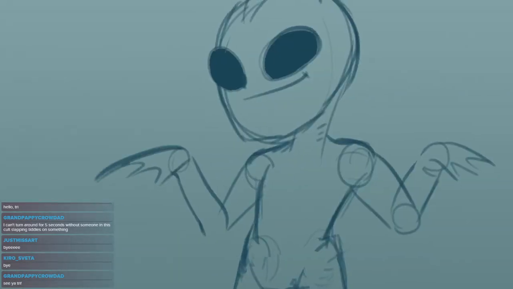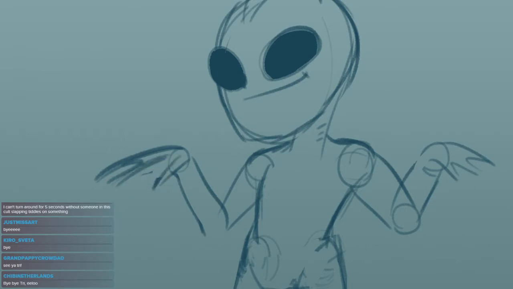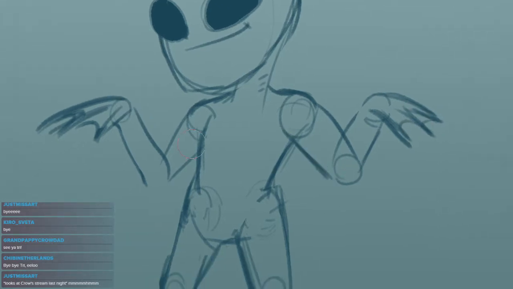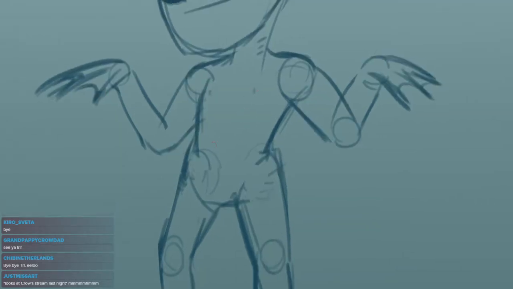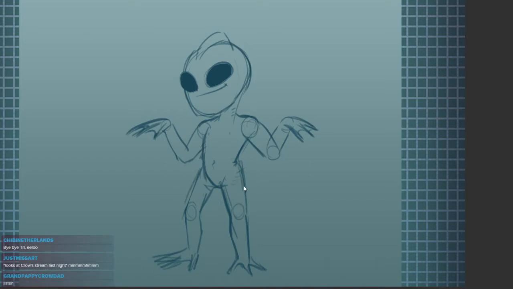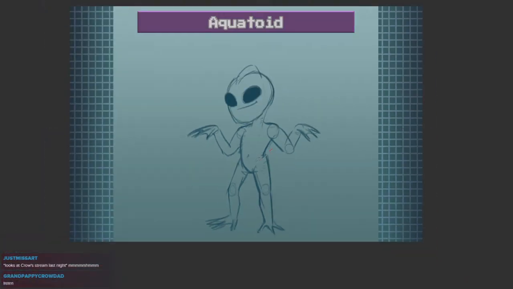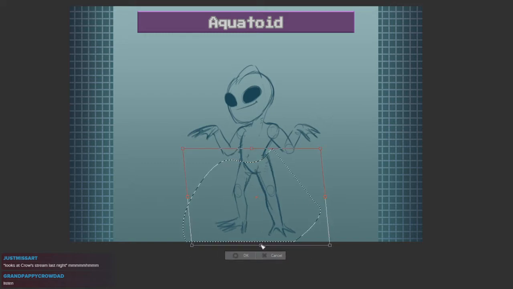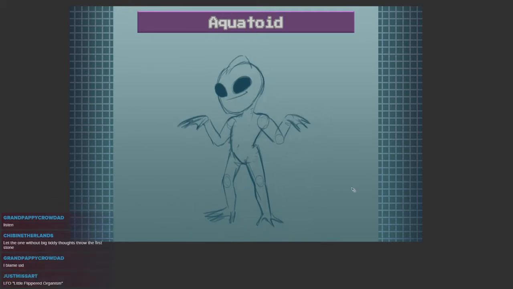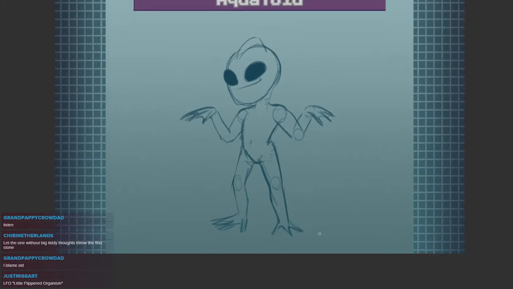Yeah, Aquatoids. Aquatoids are flipper friends. They shoot you with guns, and they have underwater fishing objects. They dropped the UFO from the title of this game. I can't remember. Are they called LFOs or something? I can't remember. There's an Aquatoid. Oops. Little flippant organism. No, cute.